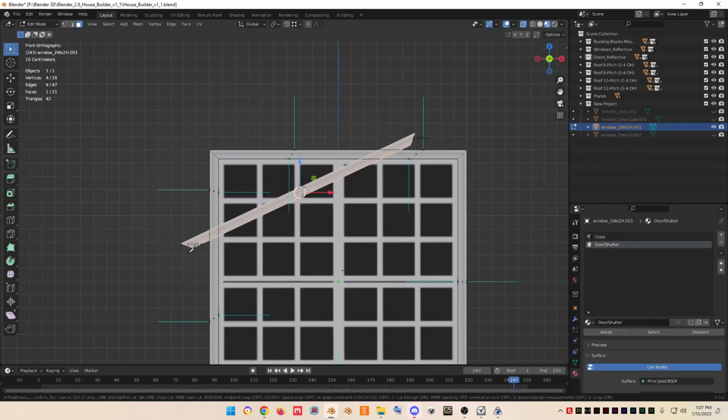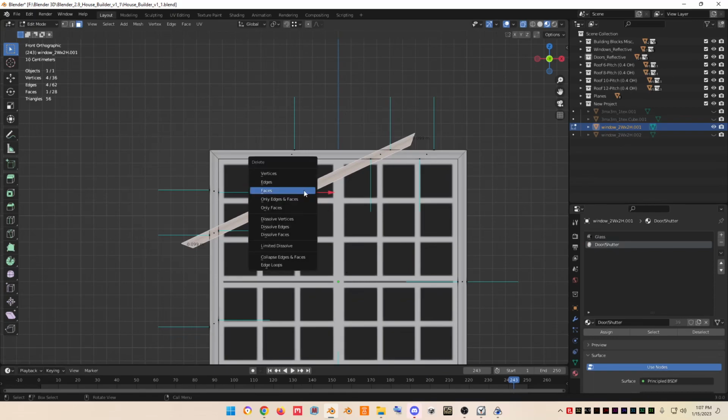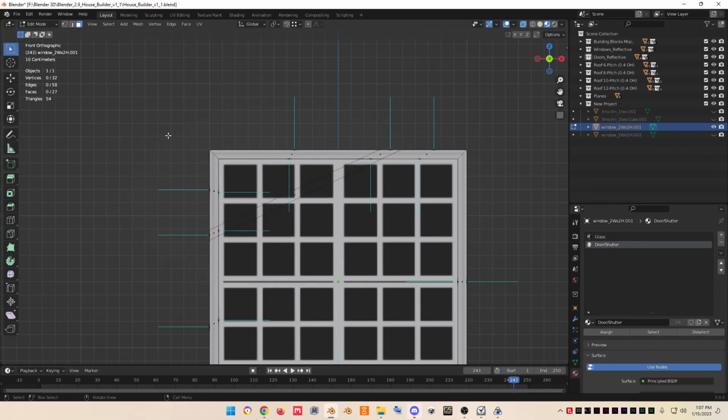K, C, enter. Now we can remove these pieces that we don't want. We don't want this, so delete face. Come up, delete those.